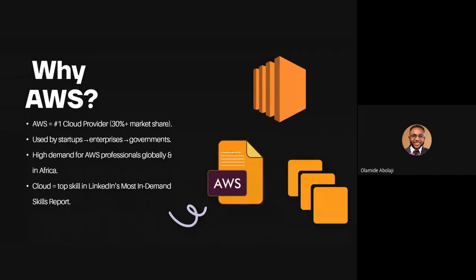So first, just like I mentioned earlier, AWS is the number one cloud provider in Nigeria. And now, what does it mean for us, right? It means that there's a massive demand for AWS professionals, because this is the number one cloud provider in the whole world, generally about 30% of the global market. Just like I mentioned earlier, if you look at 10 companies running on cloud environment, about 3 to 4 of them are currently using AWS. So there is a massive demand for AWS professionals today.